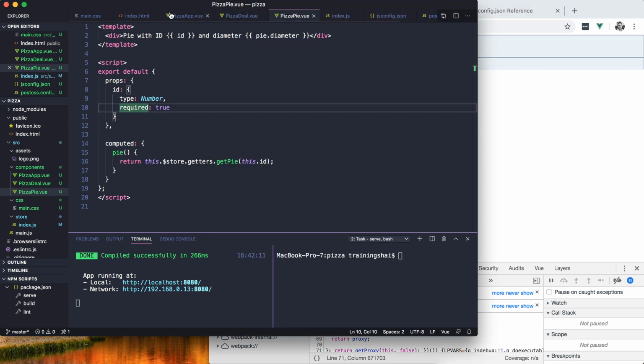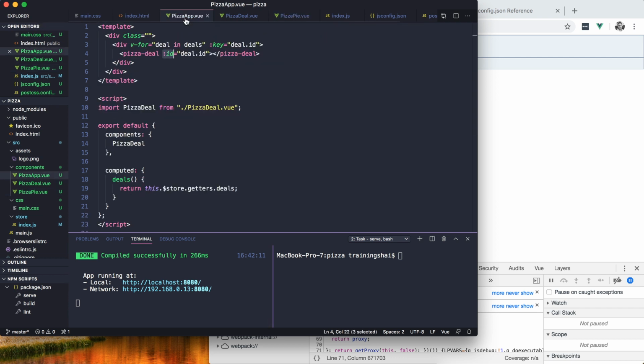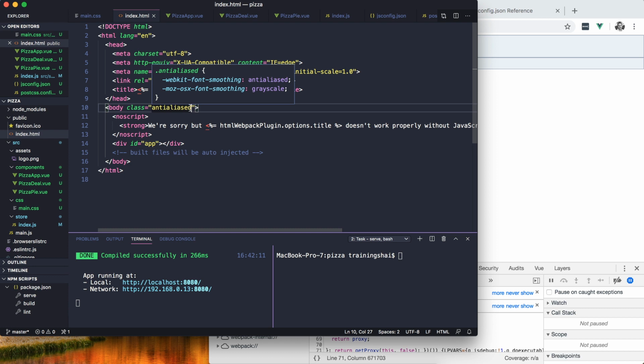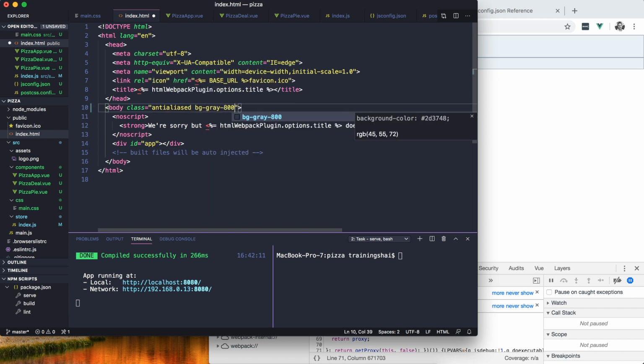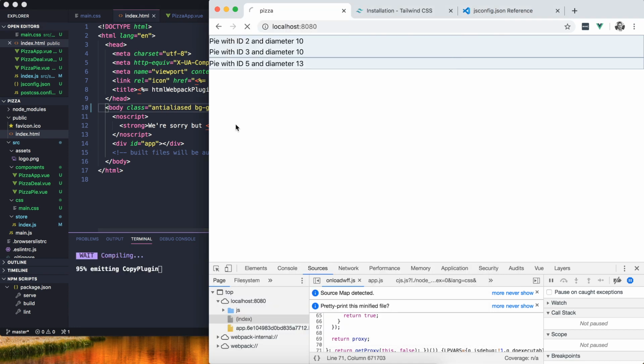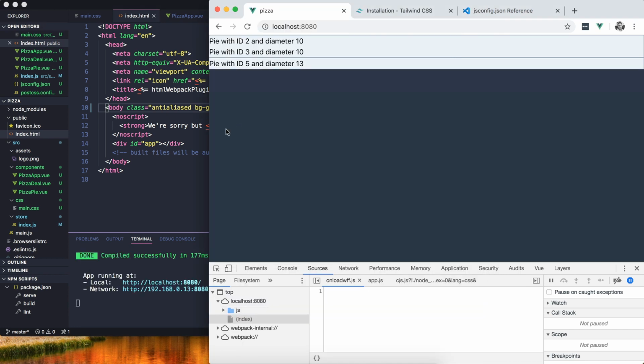So let's style this a little bit. Let's start doing a little bit of Tailwind. I picked out colors beforehand, so you don't have to watch me debating which shade of grey to use. I'm going to start out with a background on the whole body. Go for a dark grey.